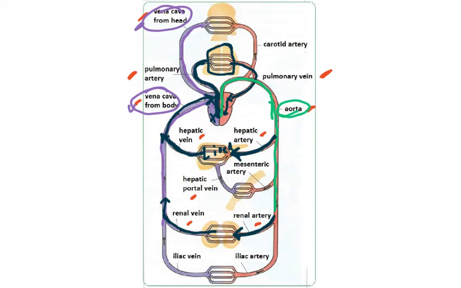But then there's another one which is a connection between the intestines and the liver, and this is called the hepatic portal vein. The hepatic portal vein connects the intestines to the liver because all the food which is digested and absorbed enters it. Of course, only the fats enter the lacteals and the lymphatics. So most of the food which we eat is digested and taken to the liver through the hepatic portal vein.